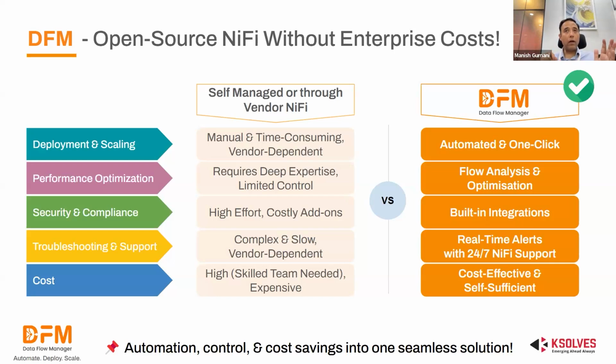Performance optimization. To do any performance optimization, you need to understand NiFi flows well. You have to understand how this flow works. You have to understand the NiFi flow operations, right? So it requires deep expertise. At least you need a good knowledge of NiFi flows and the APIs they provide. With DFM, it is automated. DFM has inbuilt capability of flow analysis and suggesting what can be optimized to make this flow more efficient.